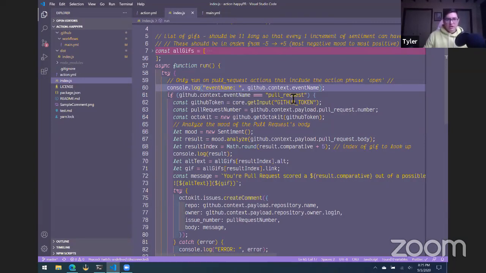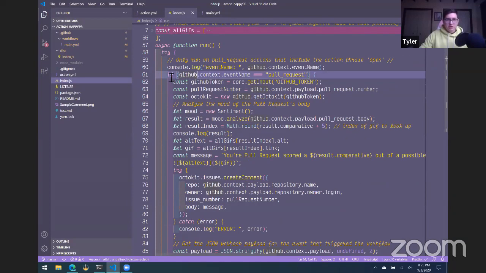And you can use your console logs to generate that. So then here, I'm double checking that the user is making a pull request. And this GitHub context is an interesting bit, and we'll talk more about this later on. The GitHub context is kind of like an extra, it's the context of the action that's happening. So it's everything that will potentially be different each time the action triggers.